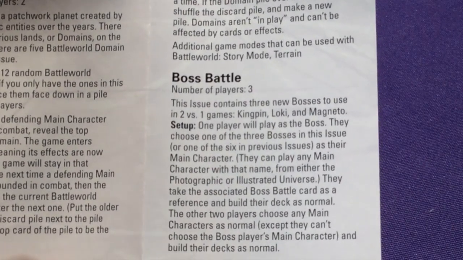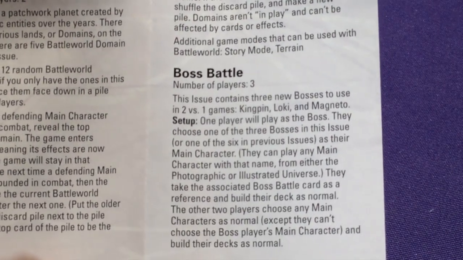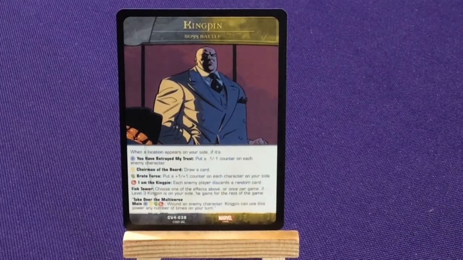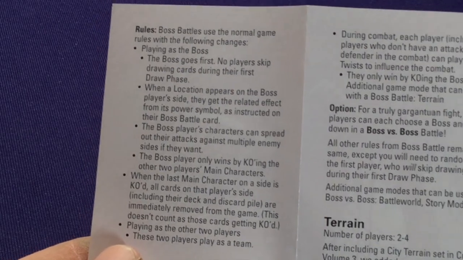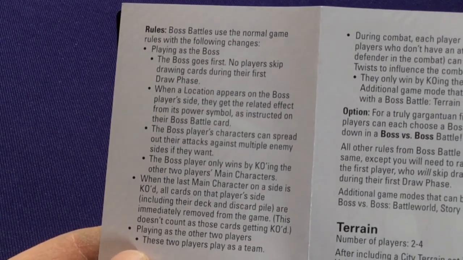And then the other 2 players choose any main character as normal, except they can't choose the boss's main character, and they build their decks normally. So basically, you're just going to build it like normal. The twist is, the boss player goes first. No player skipping draws cards during the first round.